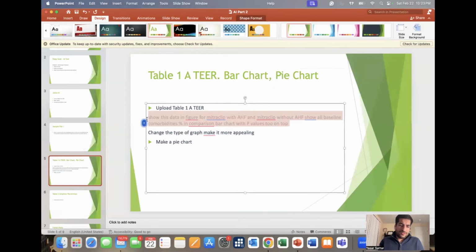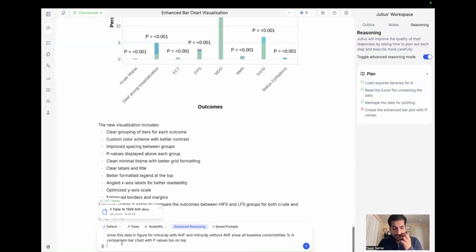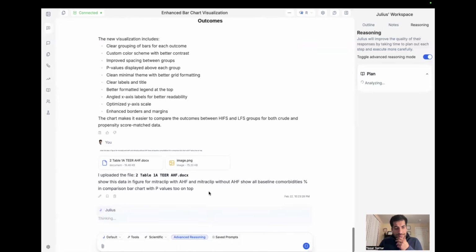Now I'm telling the software to show this data in a figure for mitral clip with heart failure and mitral clip without heart failure. Show all baseline comorbidity percentages and a comparison bar chart with the p-values on the top. Okay, so here we go.